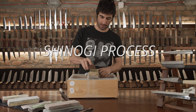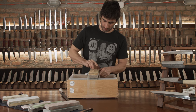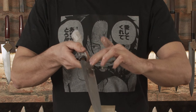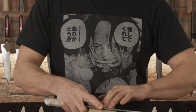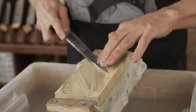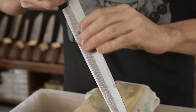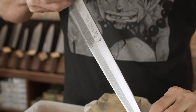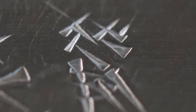Shinogi process — 5000 grit: take the Nagura or dressing stone and create some slurry on the stone surface. Find your finger position number 2 between hard steel and soft steel and start sharpening. You can take some more time here, as you want to have a lot of slurry on the stone. Here you will connect both bevels into a single, slightly convex bevel and create a Kazumi type finish. When you are happy with the finish, clean the stone, flatten it, and you are ready for the final step. From this point on, we have a sharp knife. We can finish with the optional addition of the micro bevel and removing the burr.